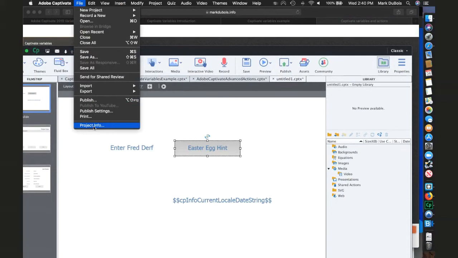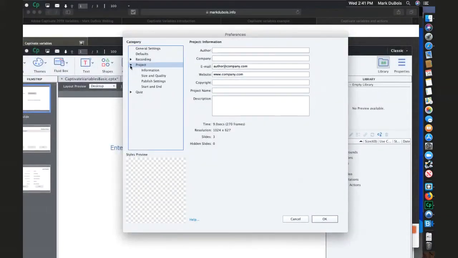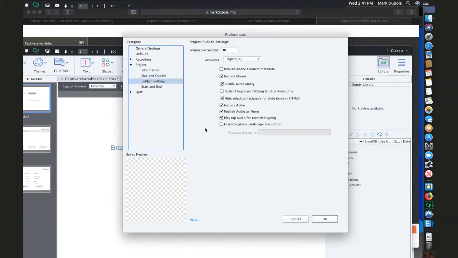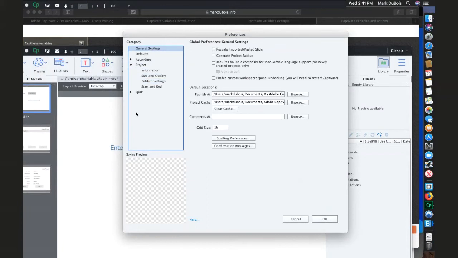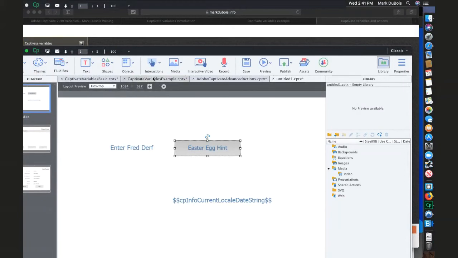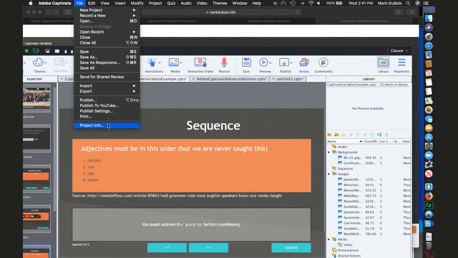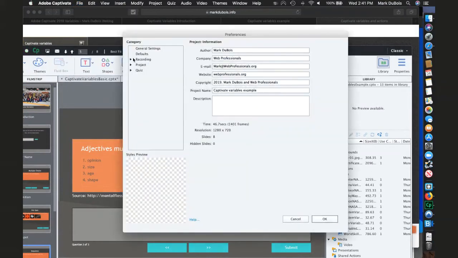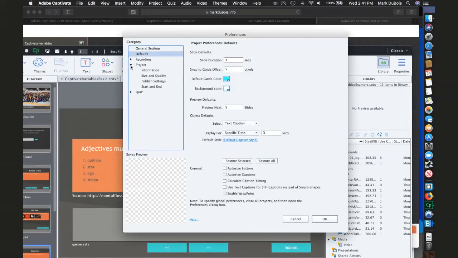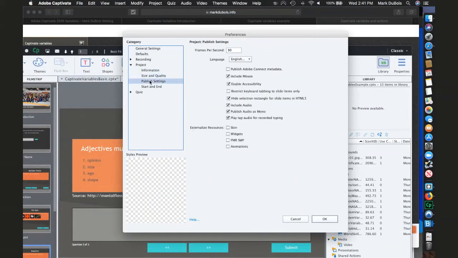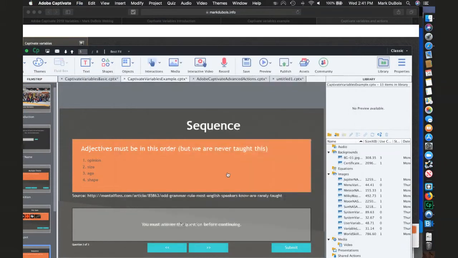And let me embarrass myself here, because I hadn't planned on talking about this as a whole, but the project, oh, where's it at? Publish settings. Somewhere in here, it allows you to do, maybe it's under general, you can do geolocation. And we'll actually just cancel out of that. Come back over here to a specific example. This is one that does have geolocation. Oh, I know it's here somewhere. Yeah, I'm embarrassing myself. Vision's not my strong suit, and I can't always find the specifics.